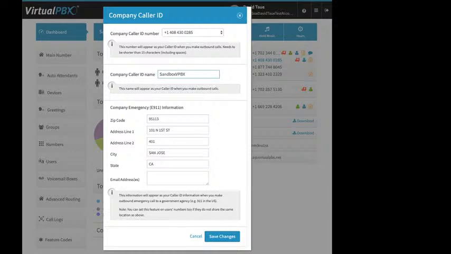Now, once you click Save Changes down here at the bottom, that information gets updated to all the carriers who support CNAME. That is not every carrier that your call can go through. Right? There are several carriers out there who just don't support it for whatever reasons. We can't make them. CNAME can also be impacted by the device that's receiving it.